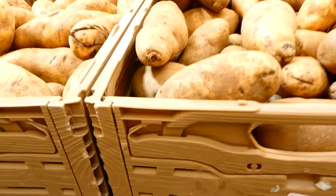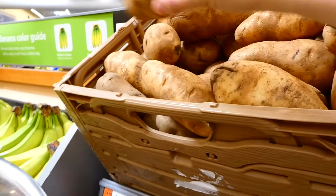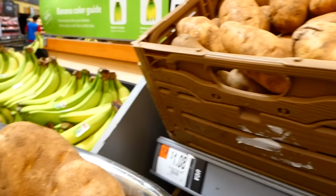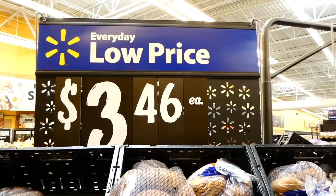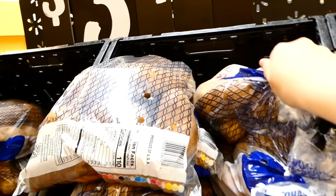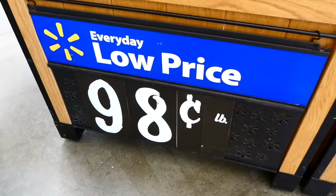Next thing on my list was russet potatoes. I needed quite a few russet potatoes for the recipes I have in mind, so I just weighed the individual russet potatoes to see where I was headed for the price, and it certainly did not look good. After I weighed a few of those potatoes, I was already over budget. So then I looked further and I found this big old 5-pound bag of russet potatoes for only a little over $3 for the bag. So that was cause for celebration. I put that in the cart.